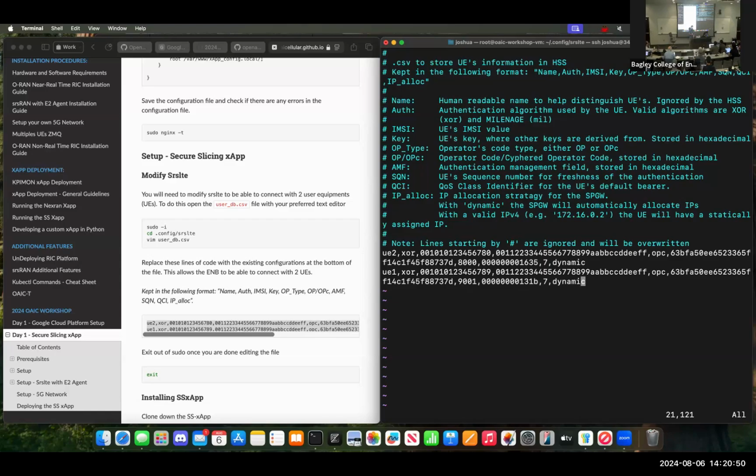You can also, at the very end here, one thing that I like to do personally is you see it says IP allocation here at the very end. Within your DNN, you can actually assign a fixed IP, a statically assigned IP, to each of your UEs. This is very helpful if you don't want it to be dynamically assigned to you. You know, your optimization might need a fixed IP on this UE every time, right?